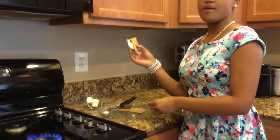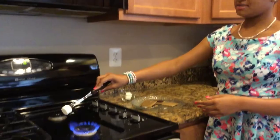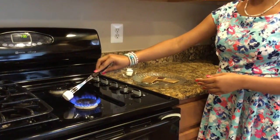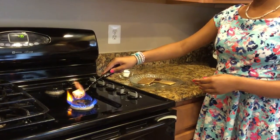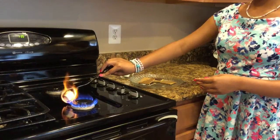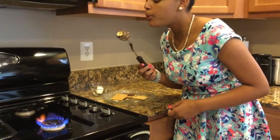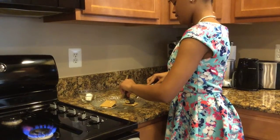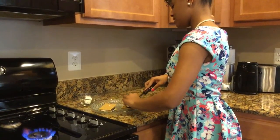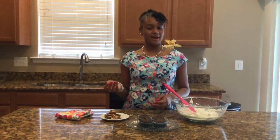Now these s'mores are going to go over our cupcake. So I'll do it again. I'm going to take my marshmallow and put it over a stove, and make sure you have adult supervision at all times. Now, I made some s'mores for my cupcakes. Easy and simple. Now it's time to decorate our s'mores cupcake.